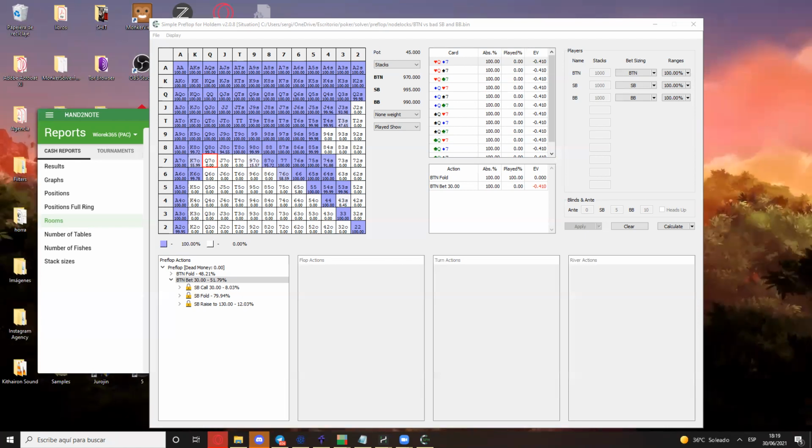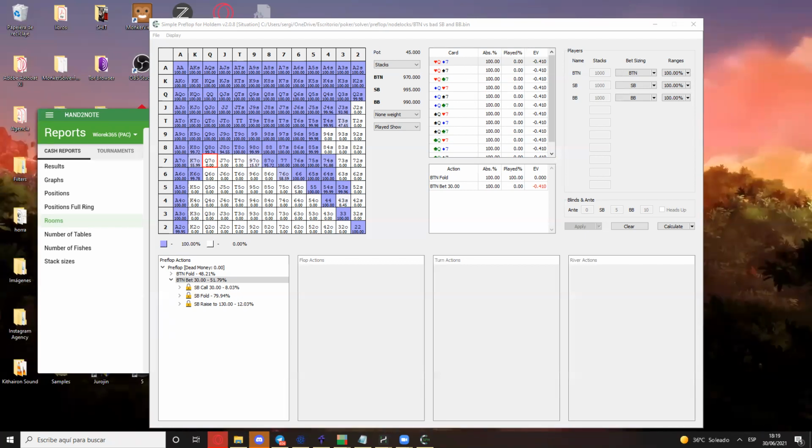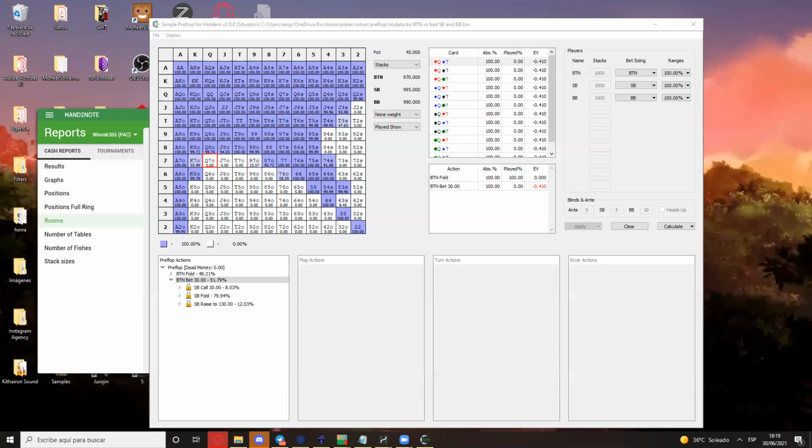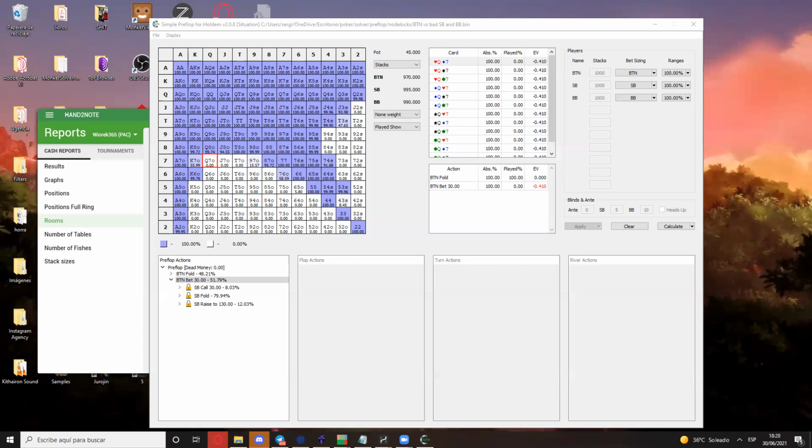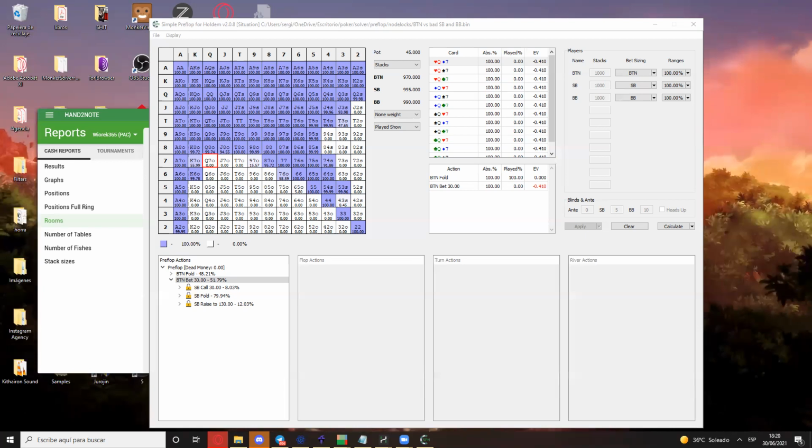So let's forget about fish for a second. If a reg limped on UTG, button should be ISOing around maybe 10%. I'm not sure about the exact number, but nowhere near 30 or 40% like the usual. The usual advice is that if you're on the button and you are going to ISO a limp, you're going to ISO a cutoff range, right? Have you ever heard that? You ISO the previous position to the one that you are playing.